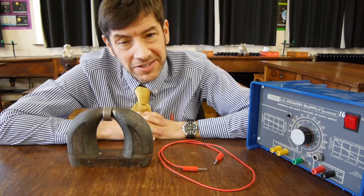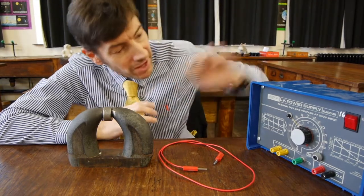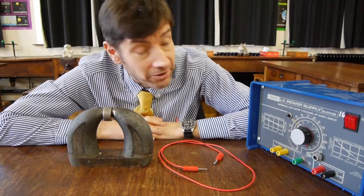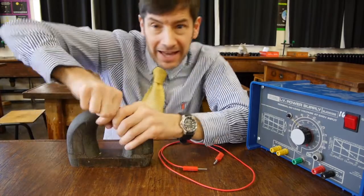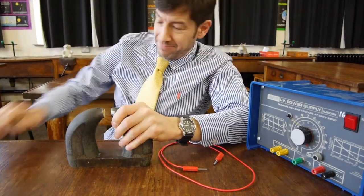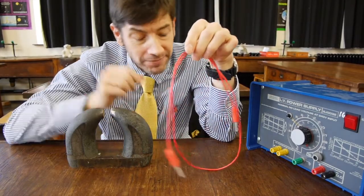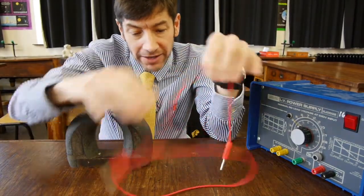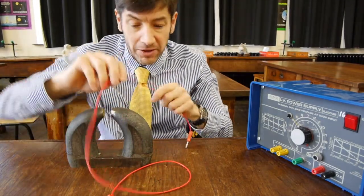So what we need for this experiment is three things and one slightly hidden ingredient. I've got a normal DC direct current lab power supply here. I've got a very strong magnet, and I'll just get the piece of iron out of the middle of it. And I've got a piece of copper wire. Now, the first thing that's worth showing is that the copper wire isn't in any way magnetic. It isn't affected by the magnet.